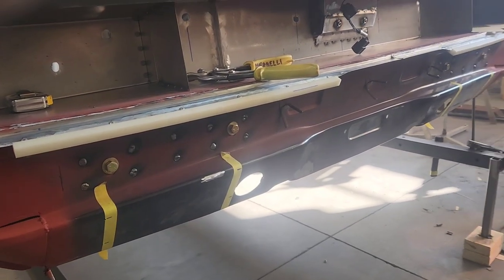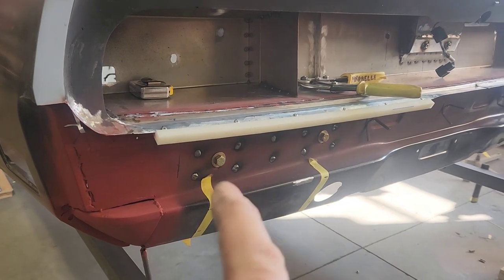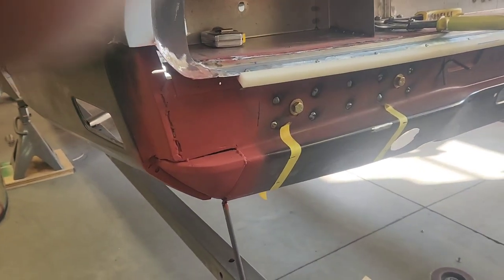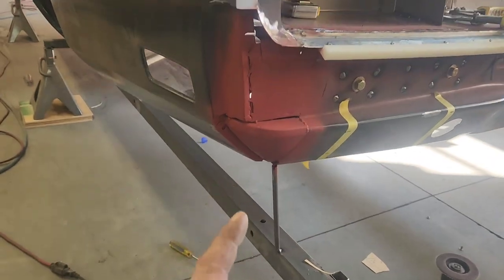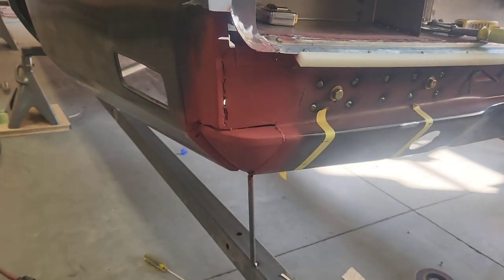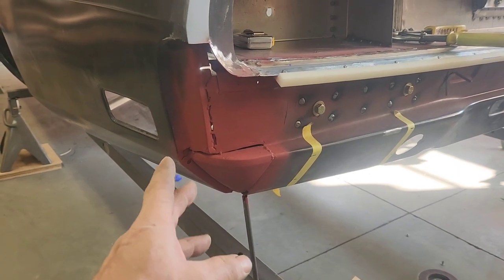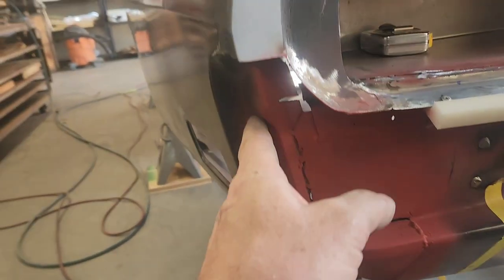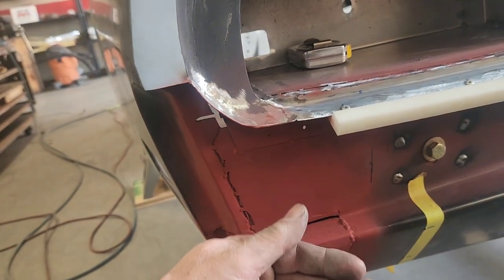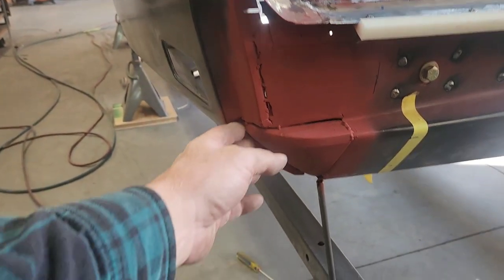The plates are welded in - they'll support the rear of the structure to the new car and also give me a bolt-up point for the bumper cover. Earlier I had talked about recovering these corners to possibly use on the projected bigger bumper, but it turns out they were completely the wrong shape. By the time you project all these lines out, it wasn't worth trying to use them.